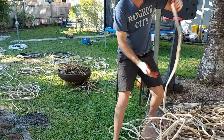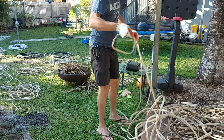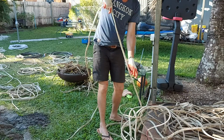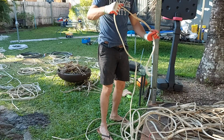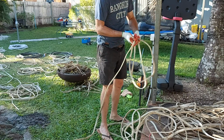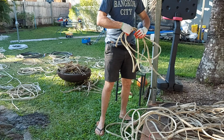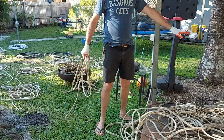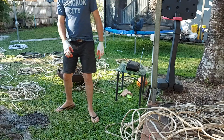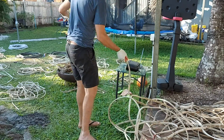That's not what you're here for. But you are here to watch me work through this mess. Alright? Mess. Untangle. Tangle of cable. Which will all get stripped. A whole lot of it. To be honest, I don't know how many kilos of bright copper wire is going to be here when I'm done, but I reckon it'll be a few kilos. You'd have to agree, surely. There's going to be a few kilos here. Not a doubt in the world.